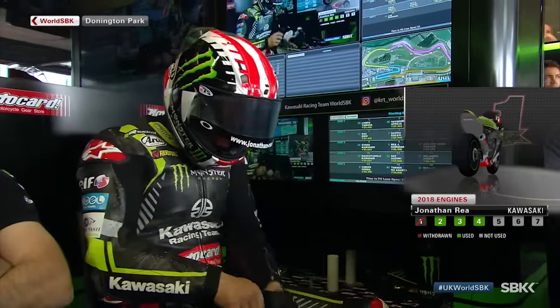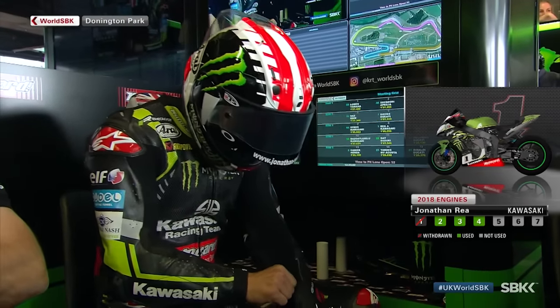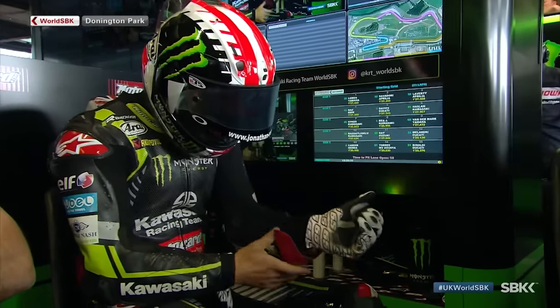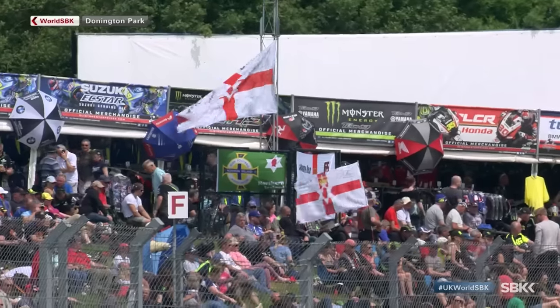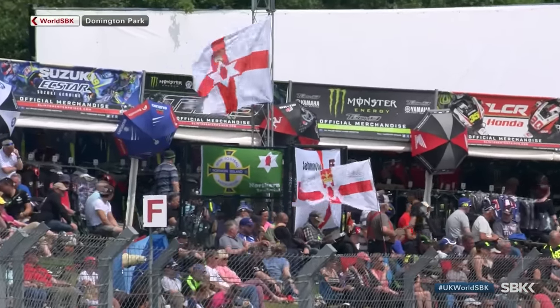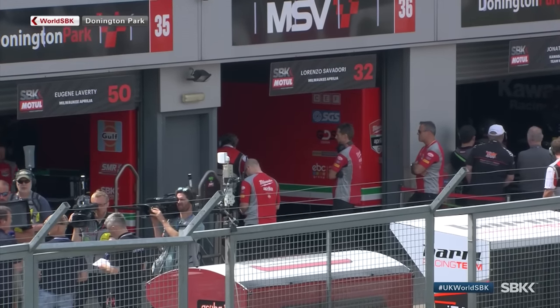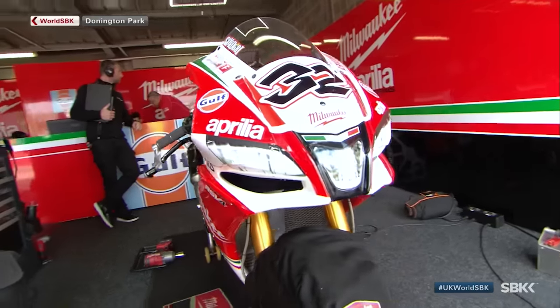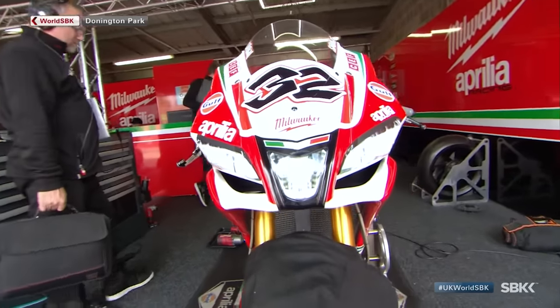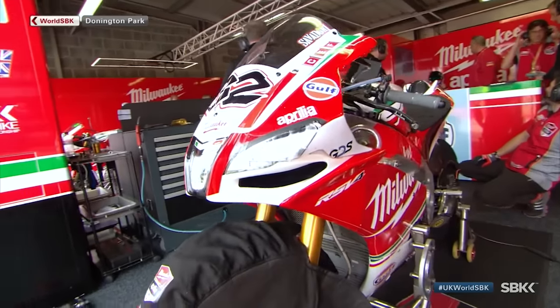I mentioned the weather just now, and just after getting a text message from one of our colleagues down in pit lane, just giving us a few bits of information through the course of today, and he said that down in pit lane, Rinaldi is actually practicing changes to his helmet as well, just how quickly he can get the visor change to be able to get a clear view in case we do have rain. You can see the sun though here at Donington Park. It's certainly giving all of these riders a warm track temperature, and hopefully we manage to have a clear race here in terms of the weather.